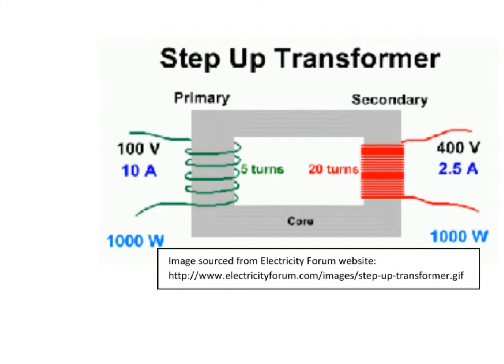Here we have a transformer with only 5 turns of wire in the primary coil and 20 turns in the secondary coil. There are some numbers there that you can look at if you'd like. The power stays the same on both sides. That means it's 100% efficiency, or close to it. So this is what's called step up, because you can see that the voltage starts at 100 volts, it ends at 400 volts. So the voltage has been stepped up by a factor of 4. Smaller number of turns in the primary, larger number of turns in the secondary. That's a step-up transformer.